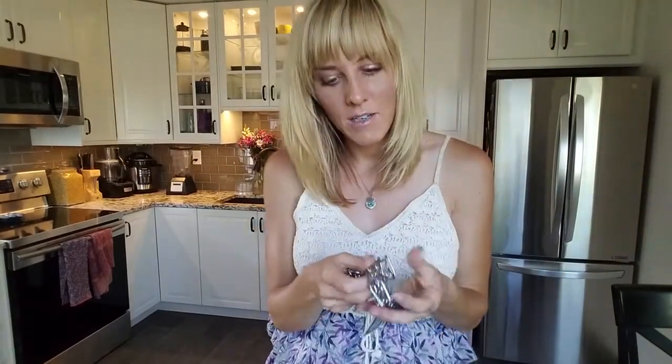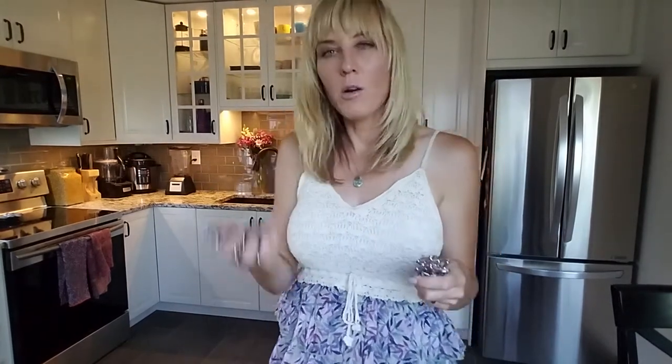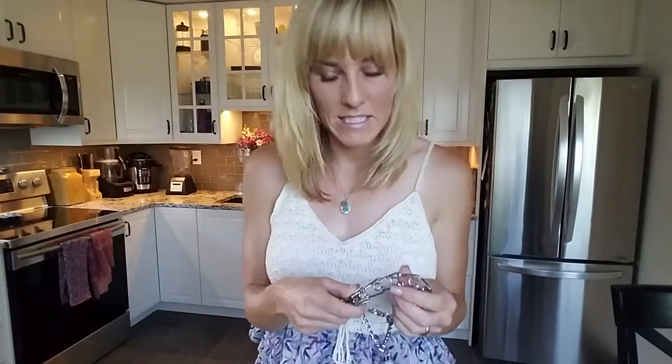The other thing — and this is something you could feel if you're holding both in your hand or if you're used to working with both — they feel tactilely different. The Herm Springer feels more solid and substantial. The knockoff feels lighter weight, almost tinkly, like a cheaper metal. If you've ever bought cheap earrings from a teeny bopper shop like Claire's and put that cheap metal in your ears, four hours later they're itchy — you get irritation because your body is protesting the cheap metal. That's what this reminds me of.